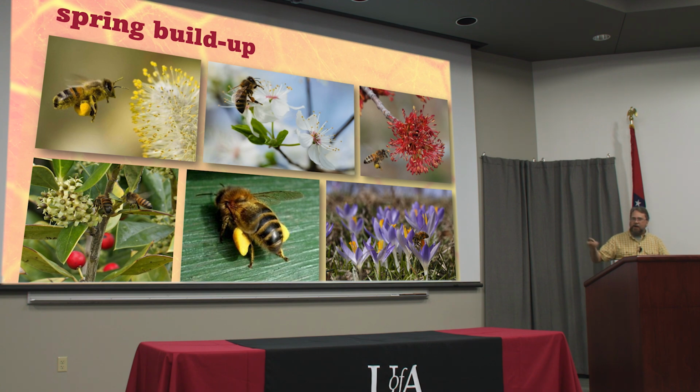Of course, your apples, crab apples, things like that, wild plums are coming out, and those are good. They bloom briefly, but they produce a lot when they do. Little things like crocus and ground cover comes up. Things that we consider weeds, dandelion, henbit, things like that, but to a bee, that's all good stuff.